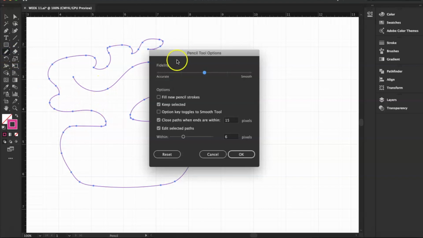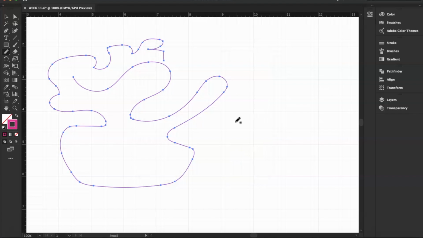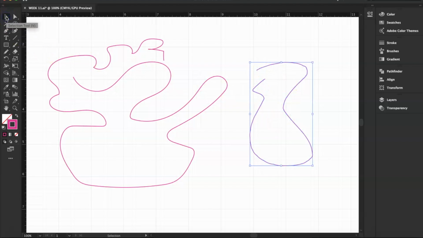And that has to do with this part of the pencil tool options, from accurate to smooth. So the default state is in the middle. Now, if I were to slide this all the way to accurate and then draw something with the pencil tool, you would see that it pretty much does an exact replica of what I drew, but it's not very smooth looking. It's got all the bumps that I managed to put in there.